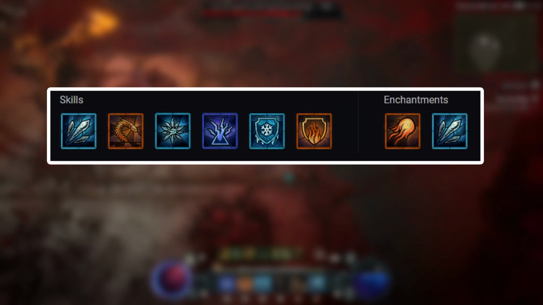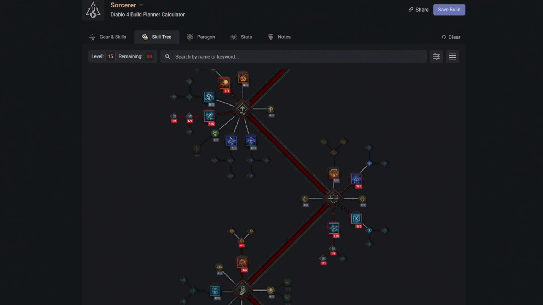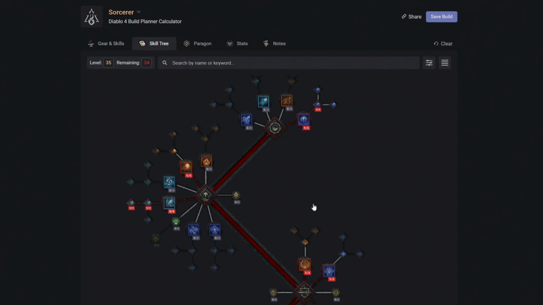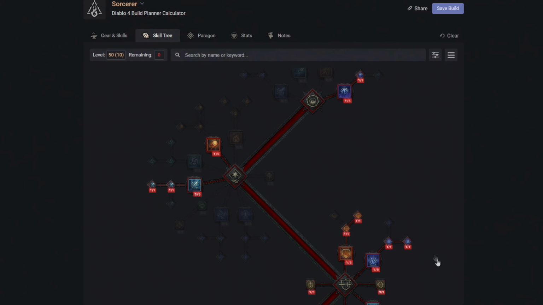To start off, from getting to level 3, we have to put 2 points into these 2 nodes. Then from level 4 to 7 we spend 4 more points in here. Then from level 8 to 15 we will get 8 more points, which we want to use by getting all of these nodes. Then from level 16 to 28 we will get 12 more points, which we should spend by unlocking and upgrading all of these nodes. Then from level 29 to 35 you will get 6 points that you should spend on these other nodes. And then lastly, from level 32 to 49 we will get 17 points, which we should spend on these specific nodes.